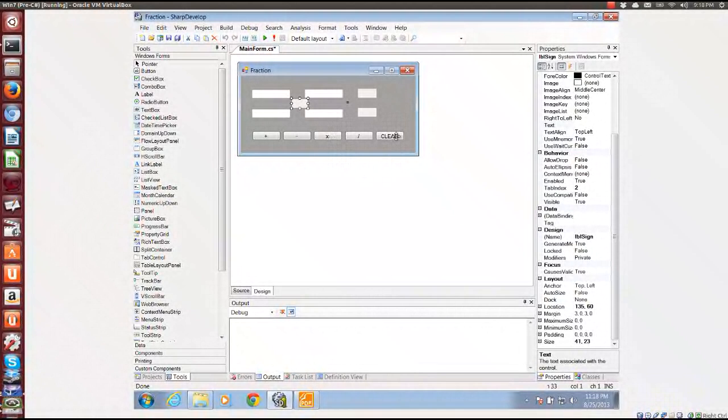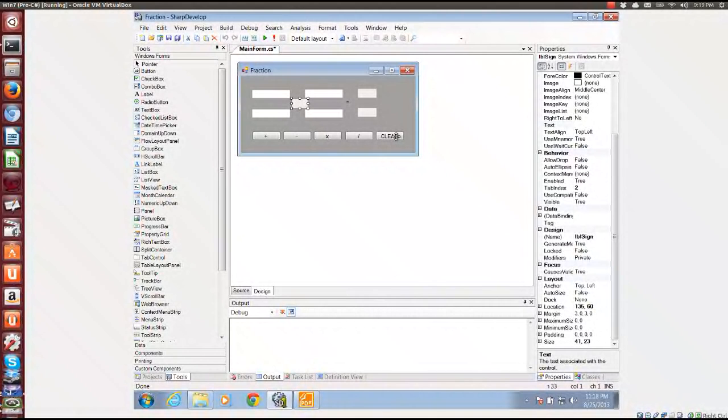So what I want to do is talk about how we actually set up one of our operations. And I'm going to go through the entire process for the addition button.